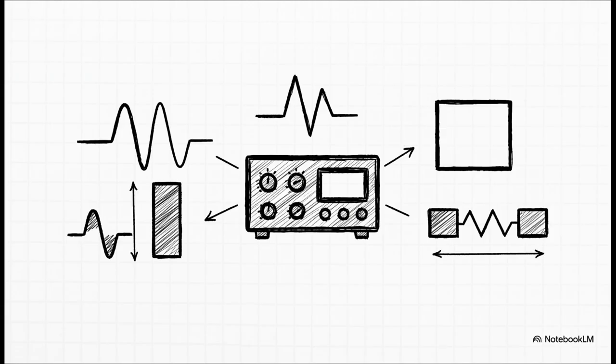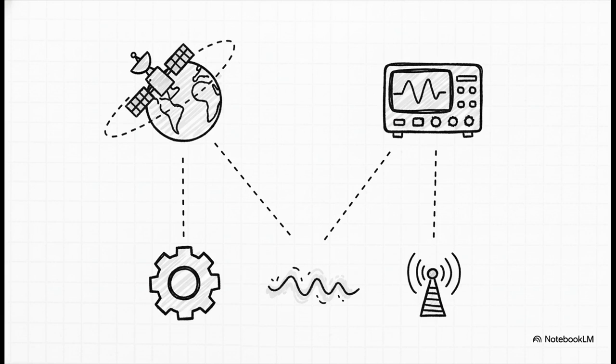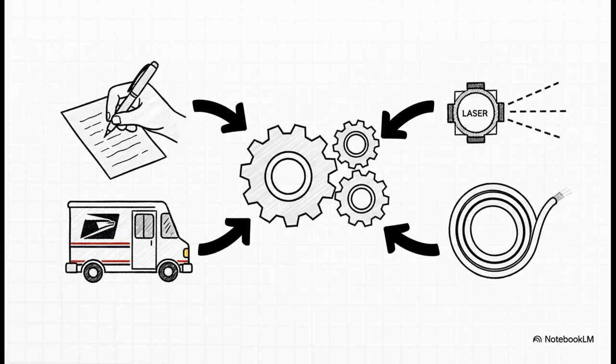So as we start to wrap this up, what's the big picture here? Well, the main takeaway is that all of this incredibly complex technology, from the internet to the tools we use to build it, is based on simple, repeatable blueprints. It's all just building blocks. I mean, we started with a simple postal service analogy, right? And we saw those exact same ideas, creating a message, packaging it for a channel, and receiving it on the other side, play out in a super high-tech fiber optic system. We even saw a similar input-process-output logic in the lab tools we use every day. It's all the same core principles.